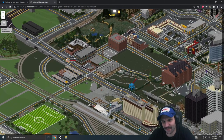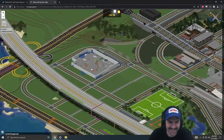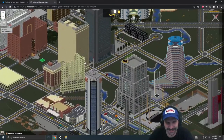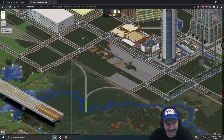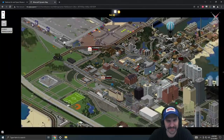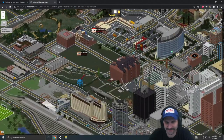Yeah, Sanjay, build it right here. That lot's been empty for years. You can build it there. Oh my god. Yeah, do it. Ian, I like this. This is good, man. Any work get done over here? Yeah, okay. They got the foundation hauled out for the subway. Man, look at the progress here. You guys are freaking beast mode at this, dude. I dig it, man. I dig it.